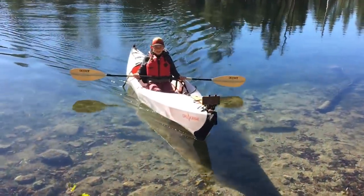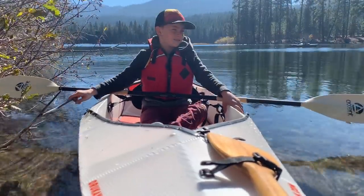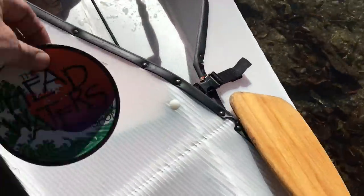Well, what do you think? How was your maiden voyage? I like it, Dad. We should get one. Yeah, I think it looks like it glides across the water nice. Yeah, it does. All right, you know what? We forgot to do an important thing, dude. What? We forgot to make it our own.